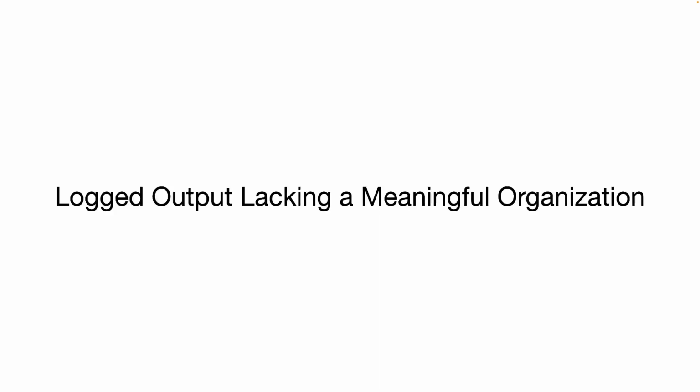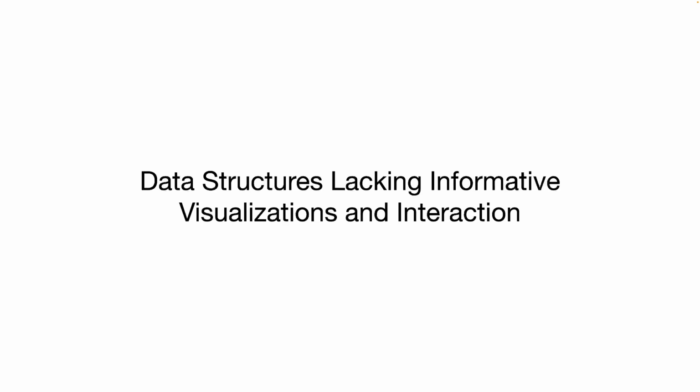Our formative study with 7 experienced programmers investigates the current challenges in reading those logs that occur during the programming process. And we summarize the following 4 points. First, as we mentioned above, the log output lacks meaningful organizations. As a result, programmers often need to manually structure and organize the linear streams with symbols and spaces. And second, interactions and explorations of complex, nested, and recurring objects are often tedious and time-consuming, as those log data structures lack informative visualizations and interactions.